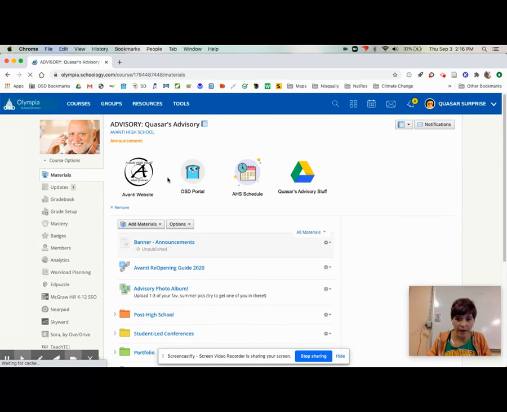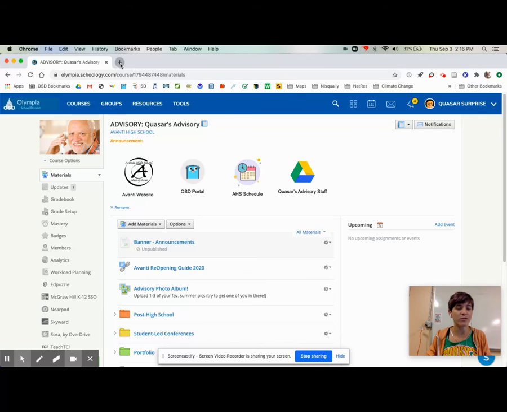So I have made this handy dandy header at the top that's pinned, and these are all live linked buttons. And if you're not sure how to get to Schoology in the first place, then let me just do a quick side trip down the portal lane.